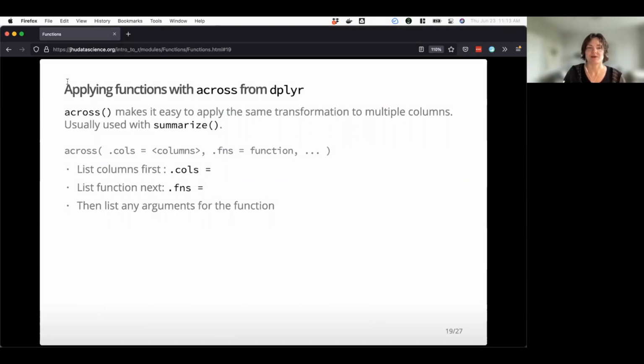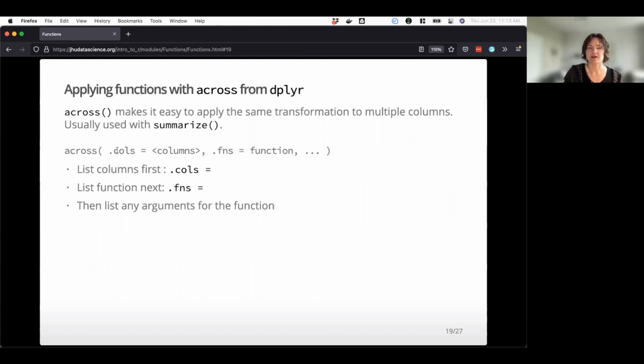we have that, but there's a function called across from dplyr that makes it really easy to, and we talked a little bit about this already, but it makes it really easy to apply some function or transformation to multiple columns. And so we usually use that with like summarize or something like that. And so the way across works is very similar to sapply.